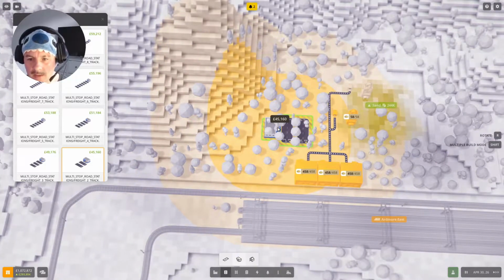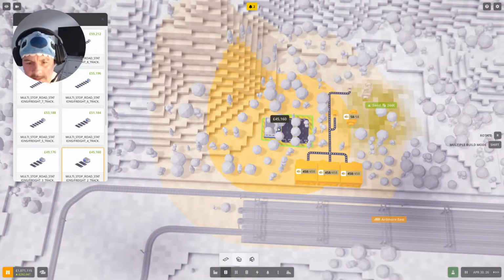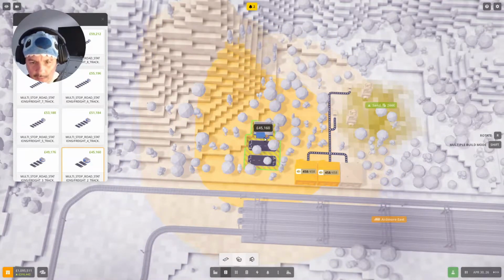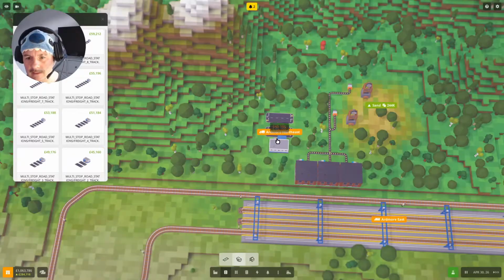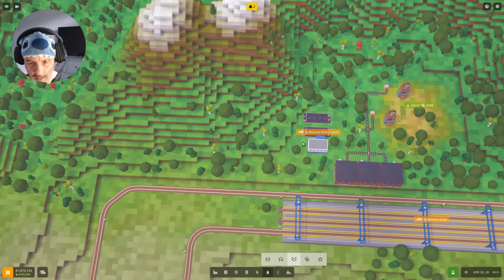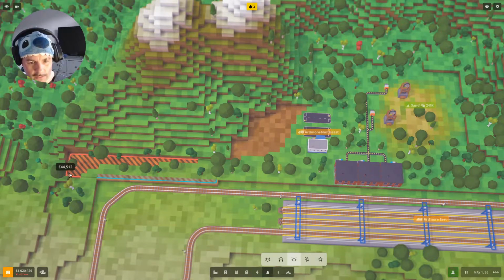Alright, cool. Now, let's see. That doesn't leave much room for anything else, does it? No, it doesn't. Let's put... Ooh, okay, let's do it like this. That's better. Yeah, let's do it like that. Yep. And we still haven't left ourselves much room. So I'm just going to spend like £1 million just doing this whole section. Oh no. Let's do this.